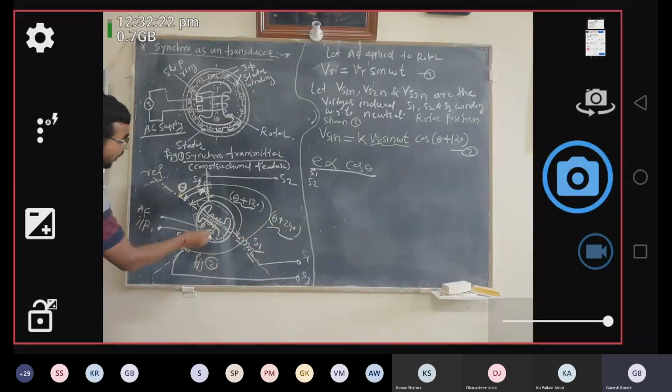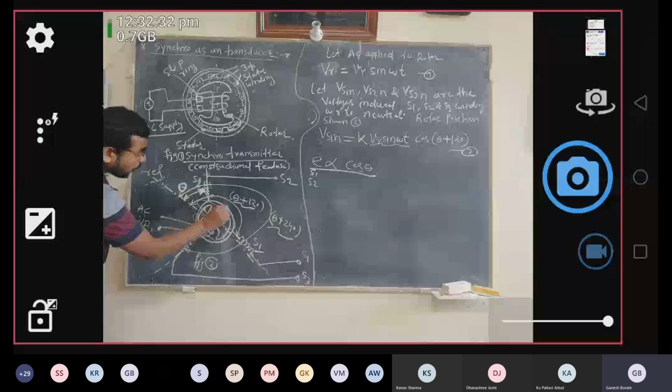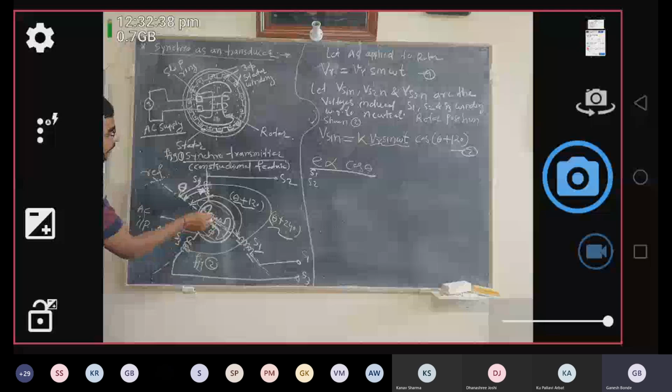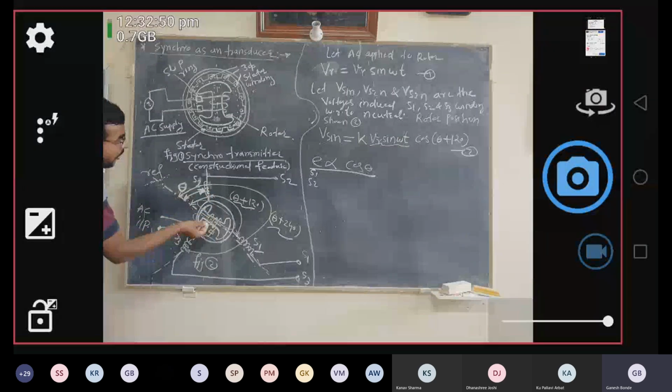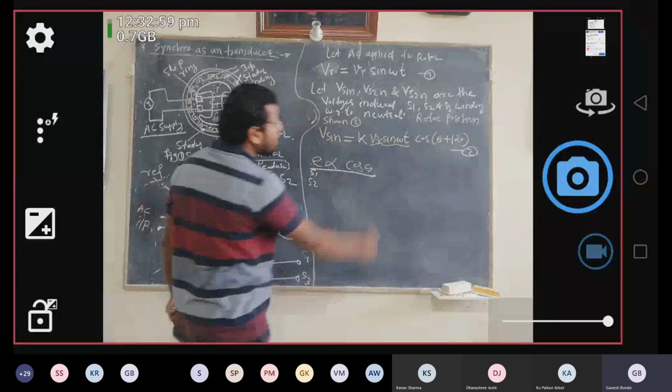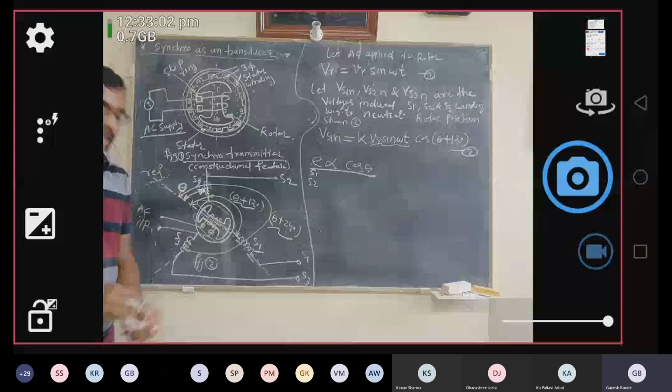Because when we apply a sinusoidal input to the rotor winding, it develops a sinusoidal flux, which is sinusoidally distributed along the stator periphery. When this sinusoidal flux is cut by the stationary conductor, the voltage induced in the stationary conductor is directly proportional to the cosine of the angle between the rotor axis and the stator winding axis. So that's why E is proportional to cos of theta. I hope it will be clear to you.